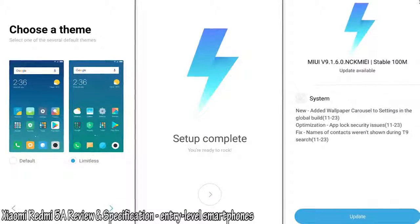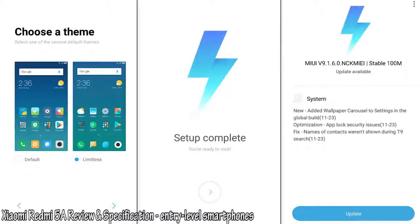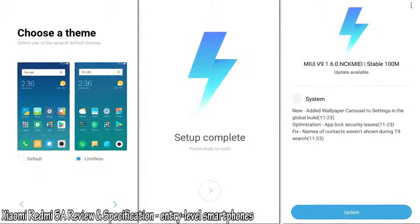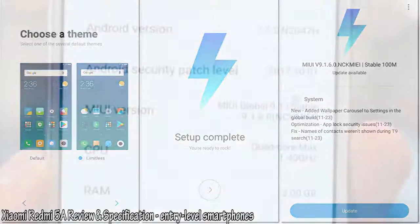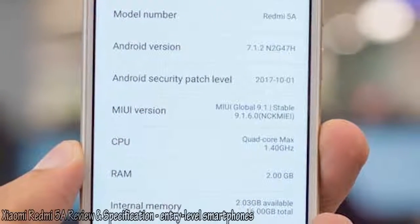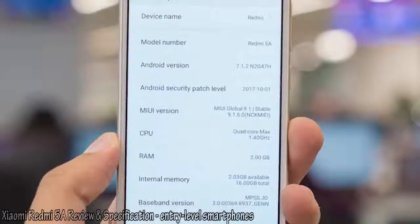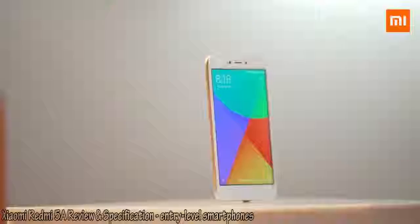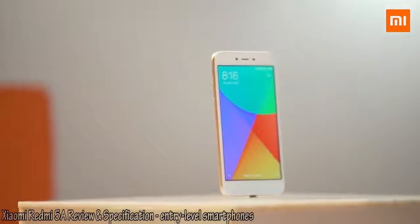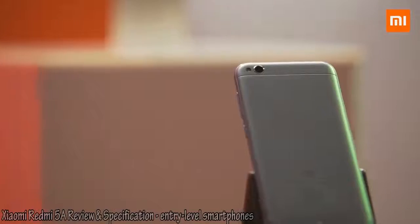Software, 7.5/10. I reviewed the Redmi Y1 before this, which happened to give me a heads up, although beta, on MIUI 9 with all of Xiaomi's claims of a much faster overall experience. While that was on a smartphone priced considerably higher, it was surprising to see Xiaomi pack in MIUI 9, even with their entry-level smartphone in such a short time.